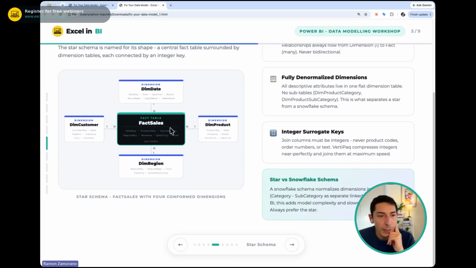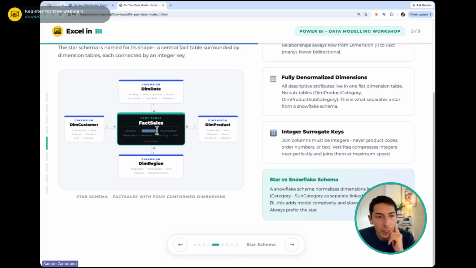Okay, and all of those ones that say key means they are connected to something. Like this one, this is the dim product key, and this one connects with this one. In the fact table, which is your transactional table where you track all the activities that happen in the sales, for example, this is the fact sales. You track, we sold the product in a certain day.